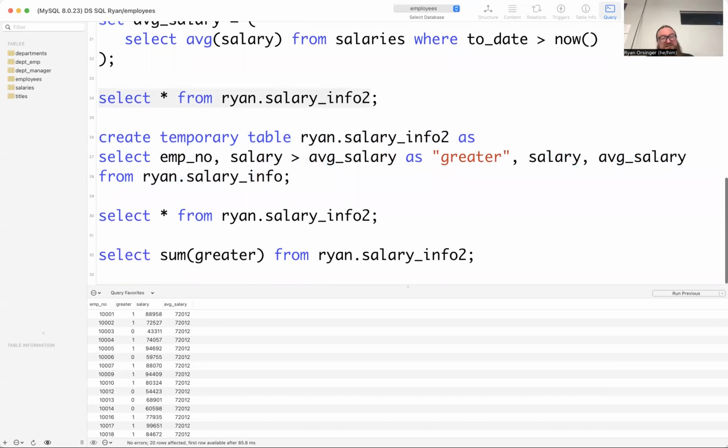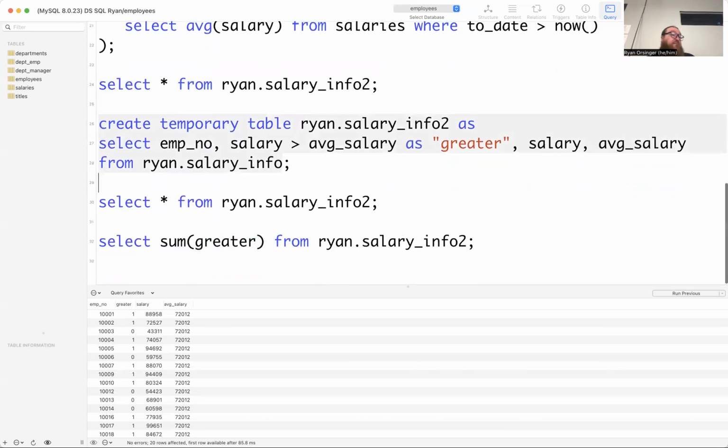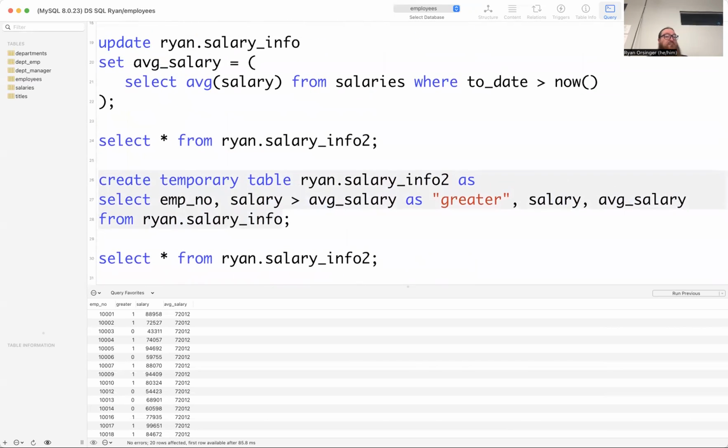Like my specific task to get the number of salaries that were greater needed that second table here, or at least as a column, so I could sum it. But you're bringing something up that's really powerful. If your temp table has a key, or not even a key, any column, you could subquery off of your temp table or join your temp table to other tables or other temp tables. And when you created your second table.